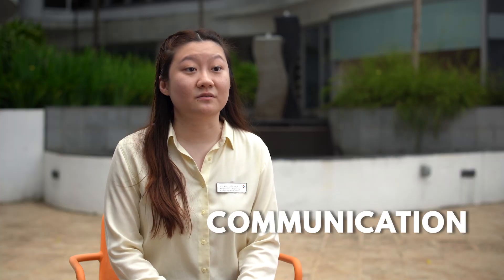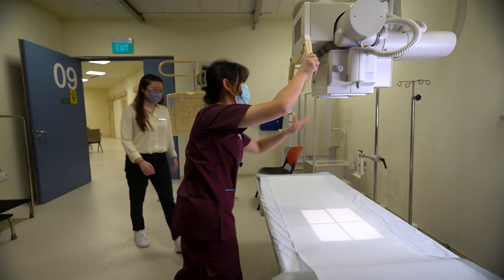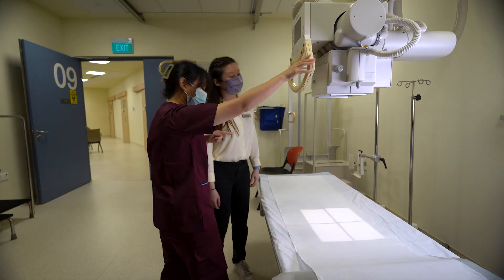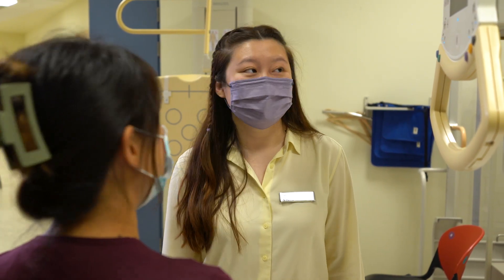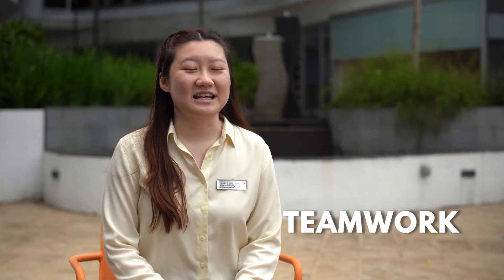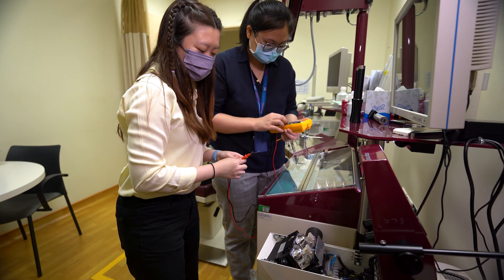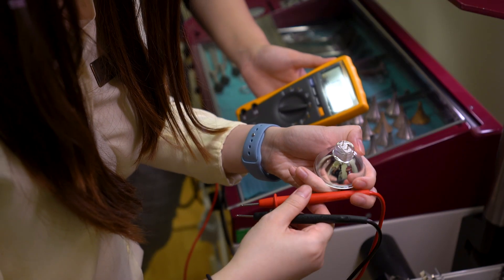Communication is a very important skill to have as we deal with doctors and nurses on a daily basis. They are typically very busy, and when we are able to catch their time, we need to listen and decipher the issues they are encountering. Teamwork is also important as we have to work with our team internally and across departments — for example, when troubleshooting a problem, more opinions help us solve it better.